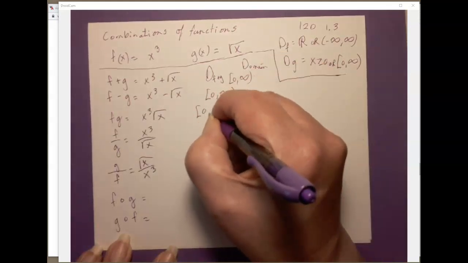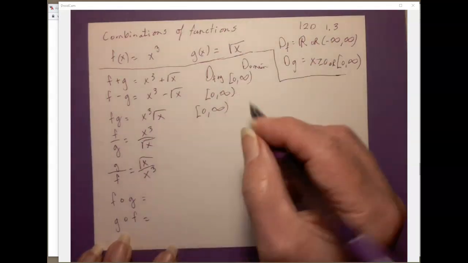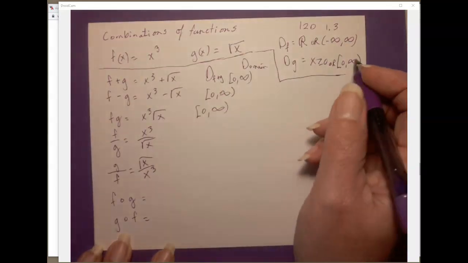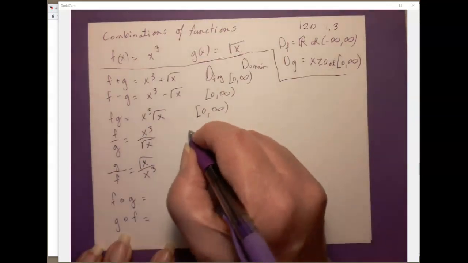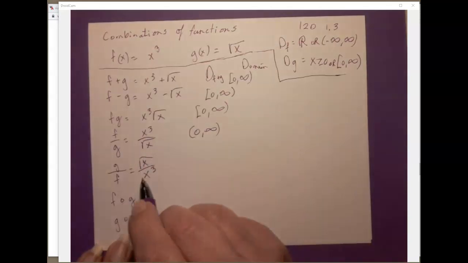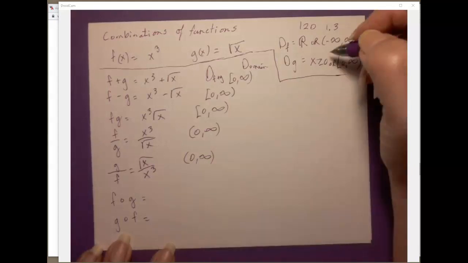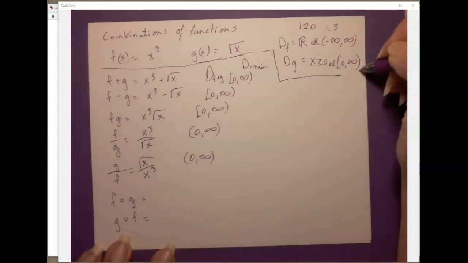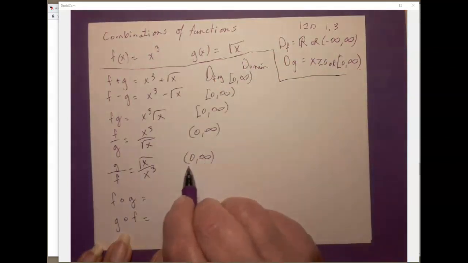And here, I can no longer put negative numbers in here and get real numbers out. And we're only interested in Calculus 1 in real numbers. We aren't interested in the imaginary numbers. Now, before I could use 0, but now I have 0 in the denominator, so my domain is going to change a little bit here. It's going to be 0 to infinity without the 0 included, because you can't have 0 in the denominator. The same is true here, 0 to infinity. So I needed the intersection of these two sets, which ends up being the 0 to infinity. It's included if the 0 is not in the denominator. It is not included if the 0 is in the denominator.